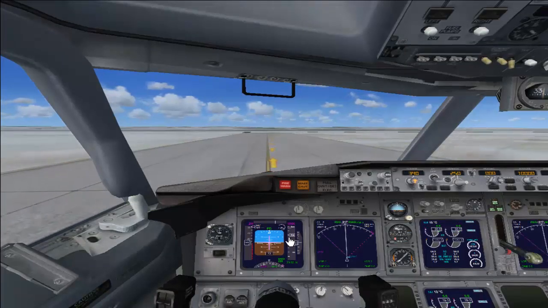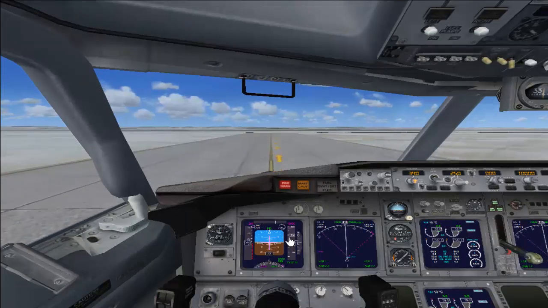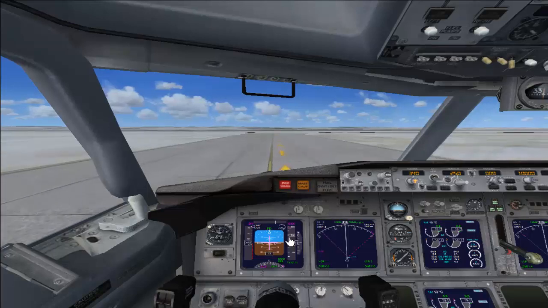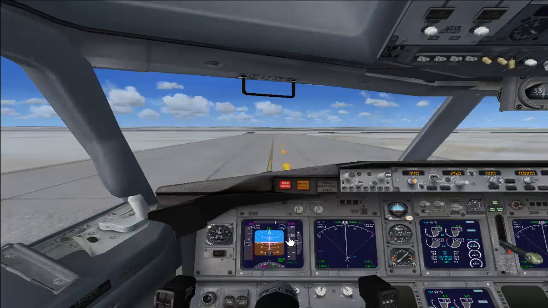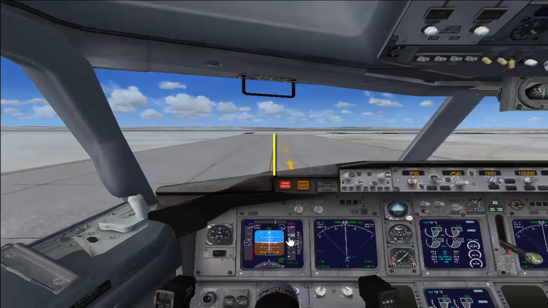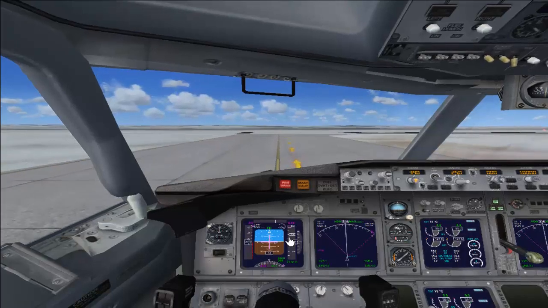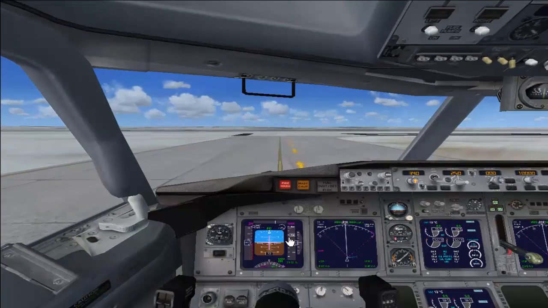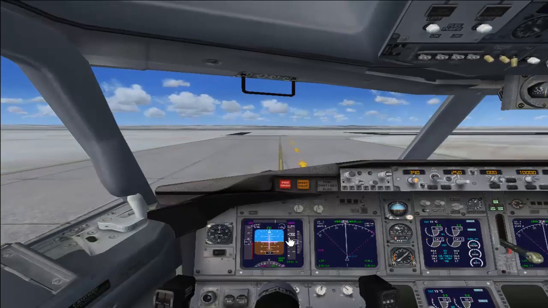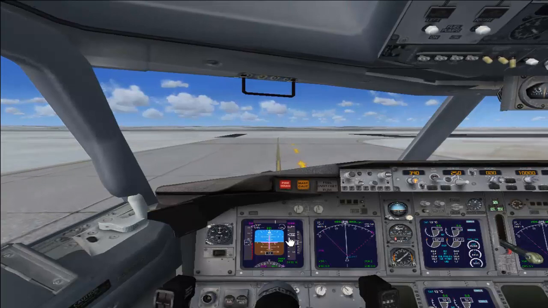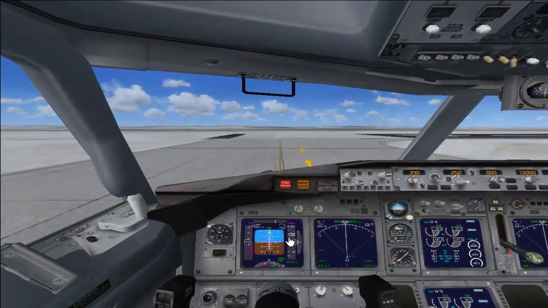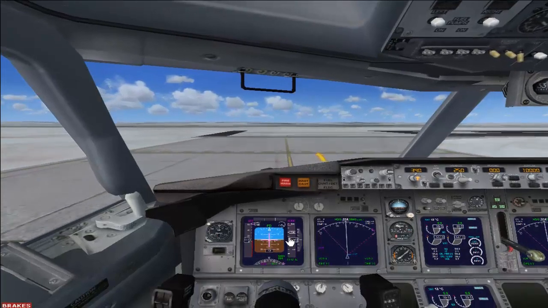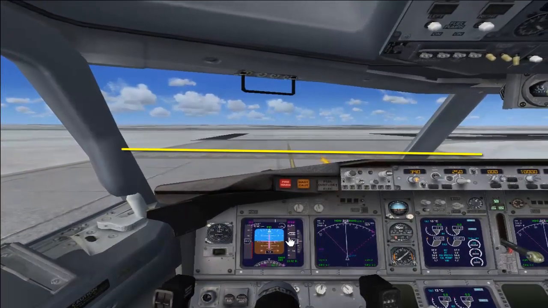So we are almost near runway 4. Always remember that while you taxi, you should not exceed about 30 to 40 knots, and also you should move above the yellow line on the taxiway. This keeps your flight inside the taxiway. And also, if the ATC have asked us to hold short of the runway, you should stop your flight before that yellow double line across the taxiway, as you see it here. I'm stopping here, bringing my throttle back to idle and setting the parking brakes.